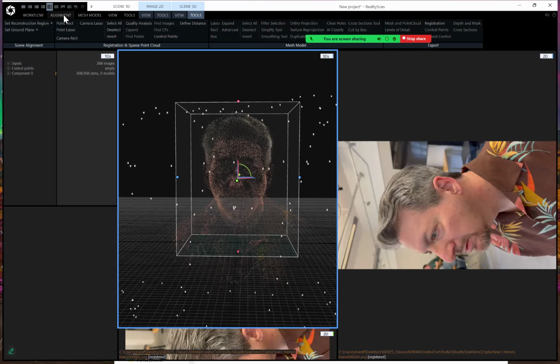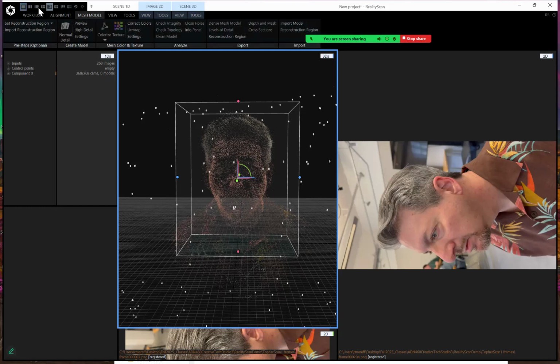I'm just going to go to the next thing, which is mesh model. Again, I'm working left to right, and this is the area where you have preview detail, normal detail, and high detail. The first thing I would do is a preview.